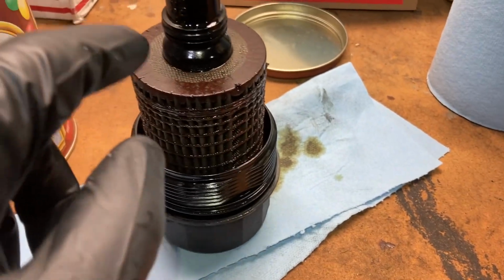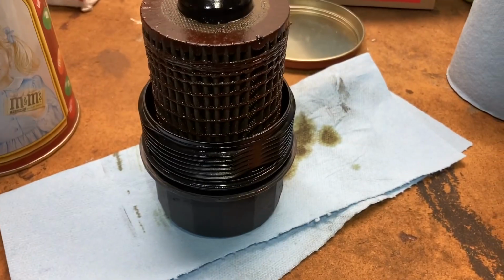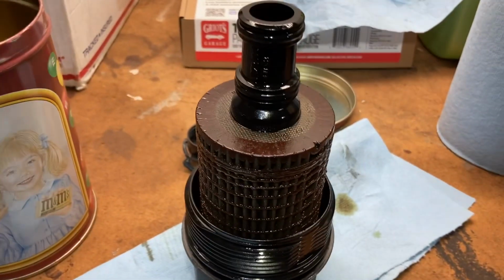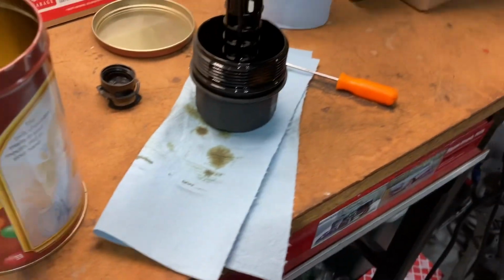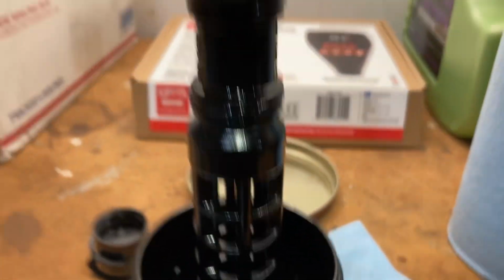Yep, so I'm gonna start by just pulling off the old filter and get a pick to pull off the O-rings, and then pop the new stuff onto the housing, put it back in. All right, so the new O-rings are on, new big one down there, the new little ones up here. So I'm gonna go ahead and put the filter on.